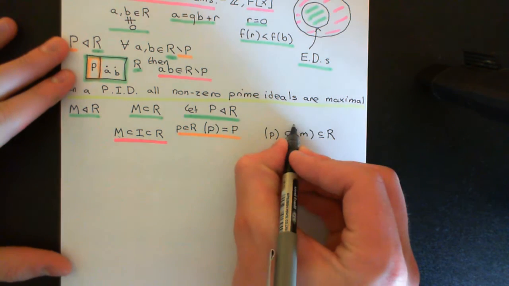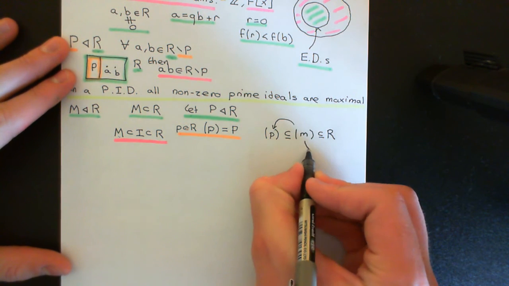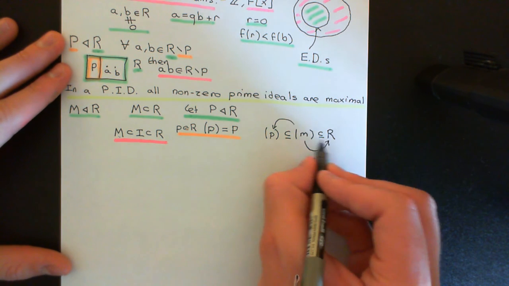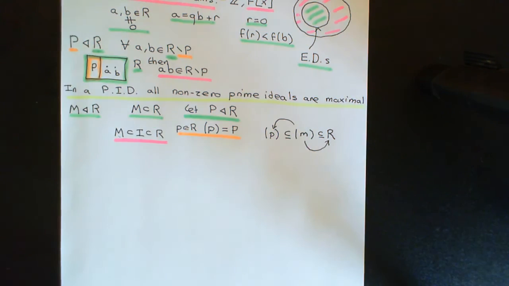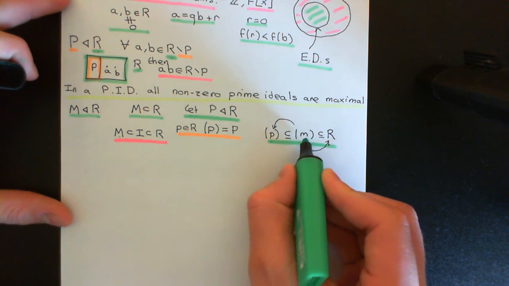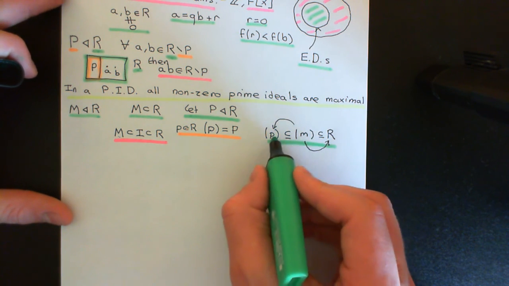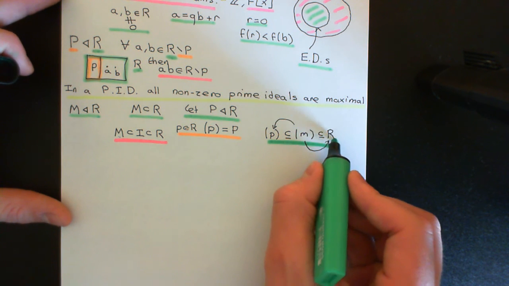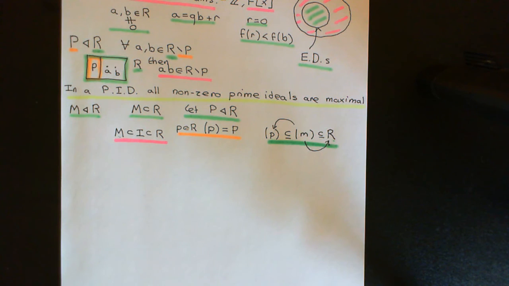So I want to show that either it's equal to this one, or it's equal to this one. And then if I can show that, then obviously it's true that there's nothing that's properly in between the two. So I'm going to try and find an ideal that is in between the two of these. So it contains this prime ideal here, which is the principal ideal generated by P, and it's contained within the entire principal ideal domain.